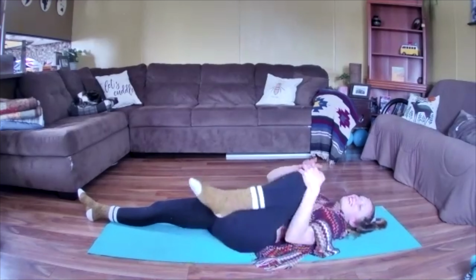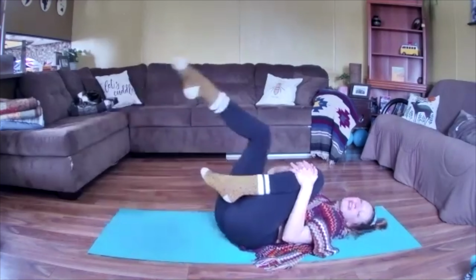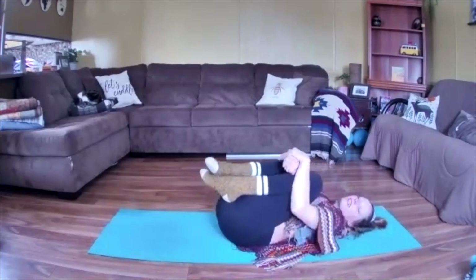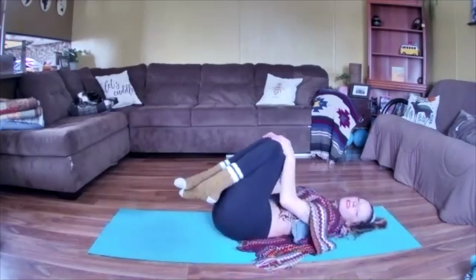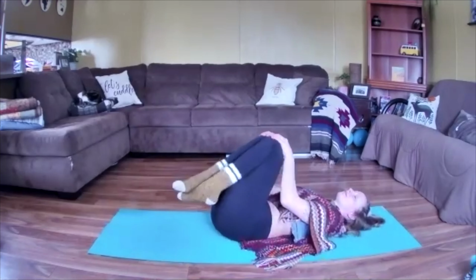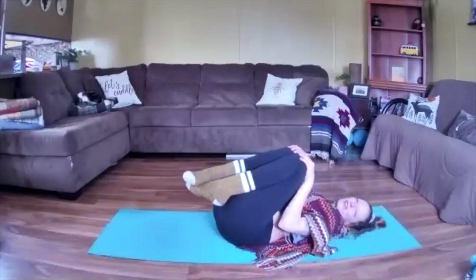When you're ready, bring the knee back through center. You're going to draw the right knee in to meet the left. And again, rock a little here. Maybe draw some circles with your knees. Switching direction if you're here with me.